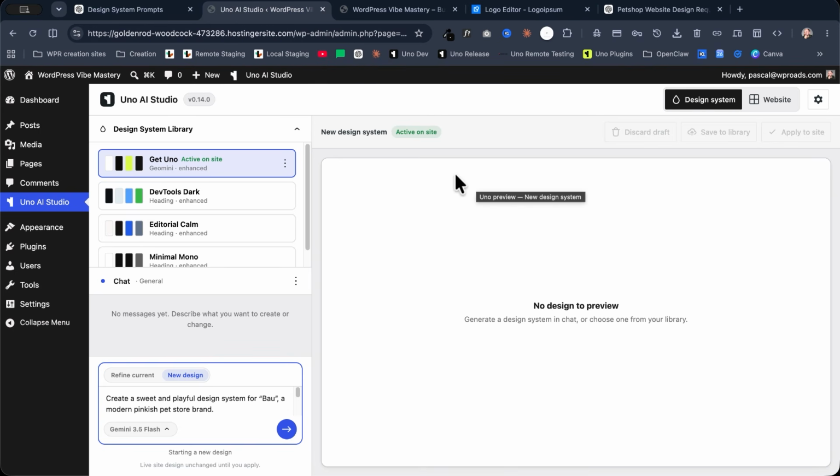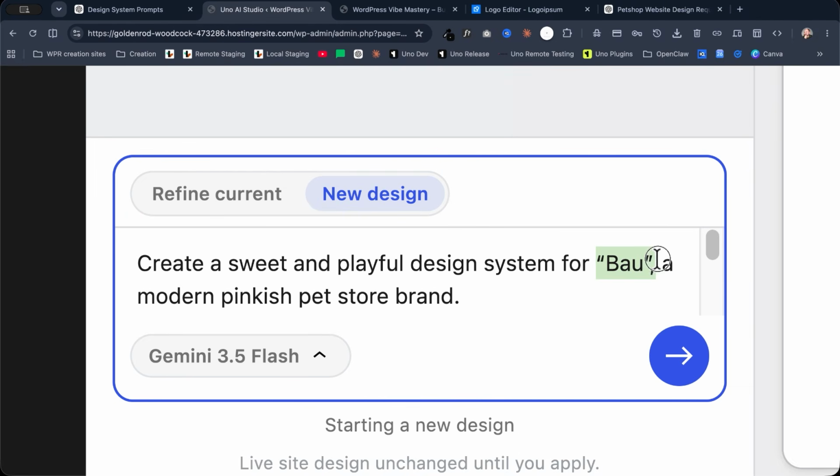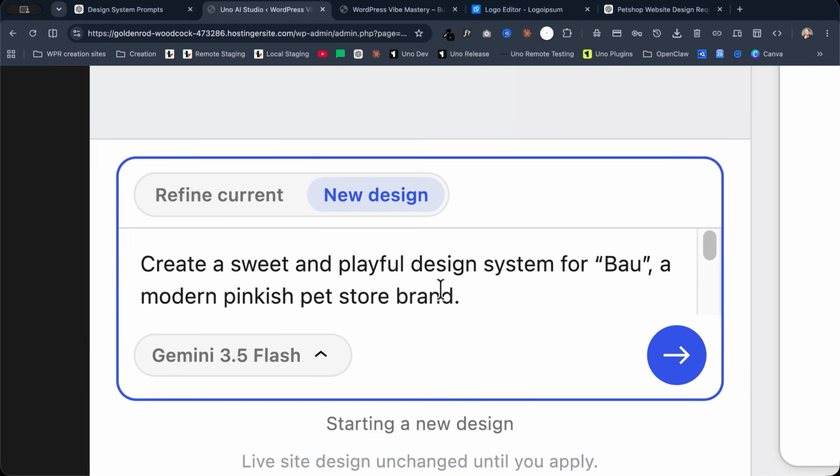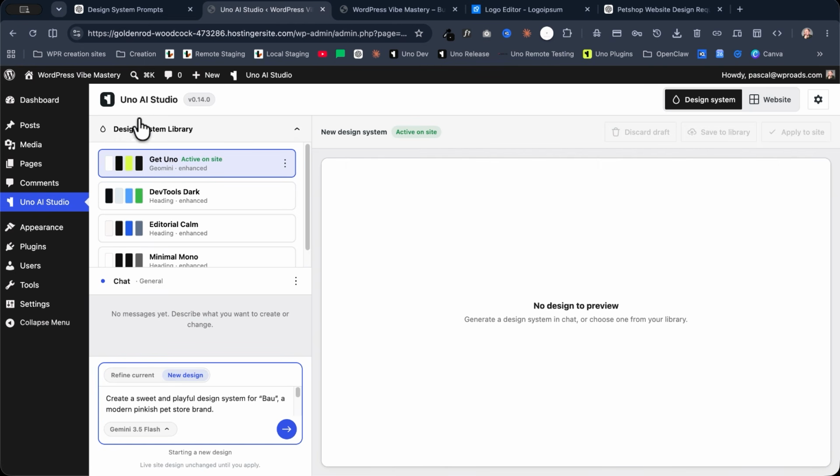The design system generation is really simple. You just need to put the brand name between angle brackets like this. I do not know what you call them, brackets or something else. Anyway, use these two symbols and type the brand name inside, and it's going to be saved automatically in your library, because you can create, of course, many different design systems and save them and reuse them throughout the website, or also as a starting point for your clients' websites, for example.